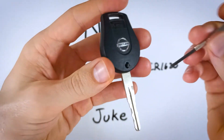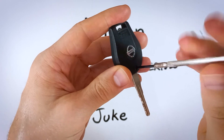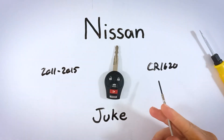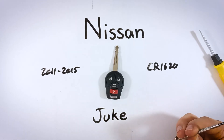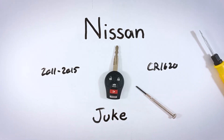You can see how easy this process is. You can do the whole thing by yourself at home and you do not need to bring it to the dealership where they will charge you a ton of money. You really only need to pay for the price of one of these batteries. I hope this video saved you some money and helped you out — if it did, feel free to give this video a like or let me know about it down in the comments. We'd love to see your feedback.